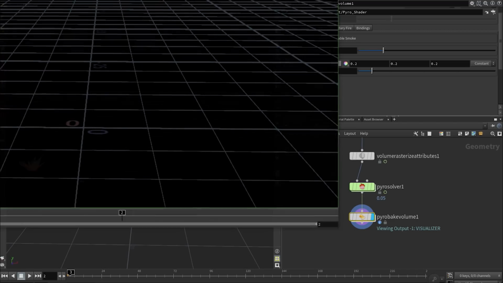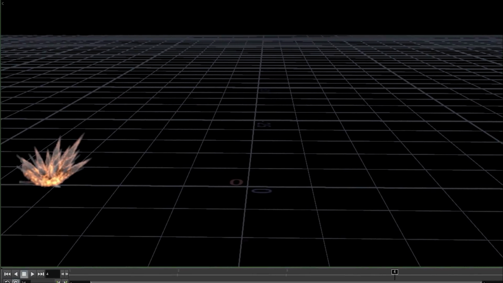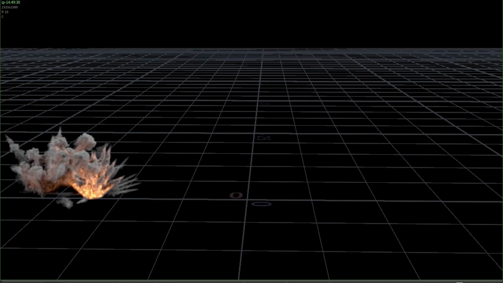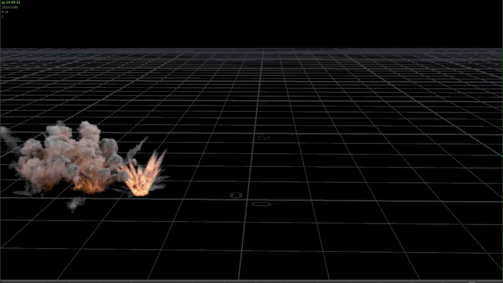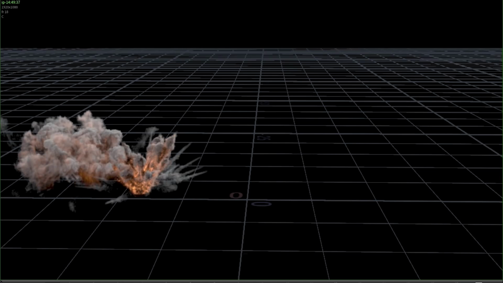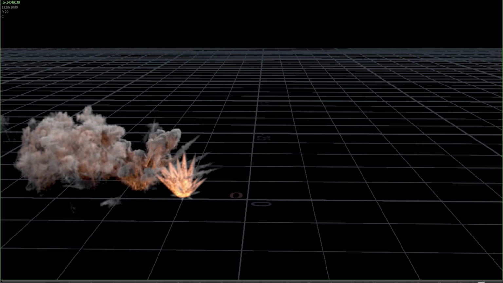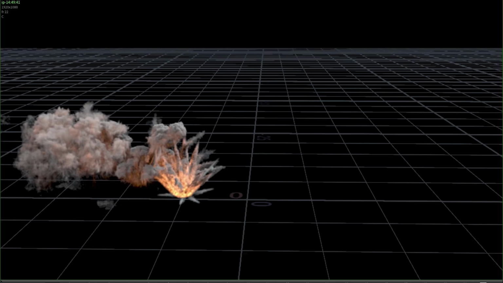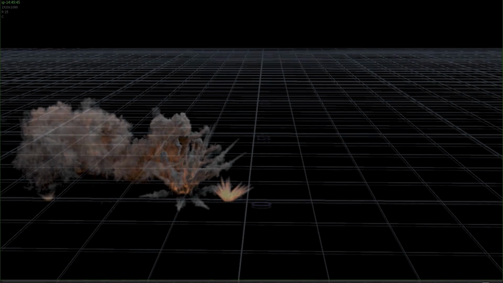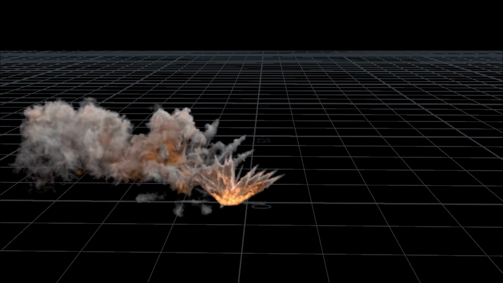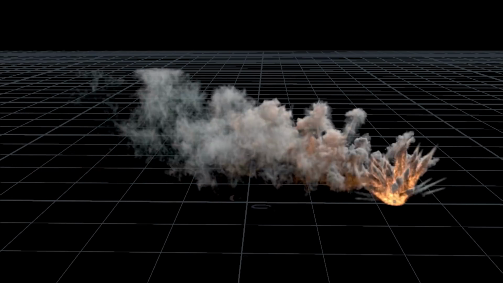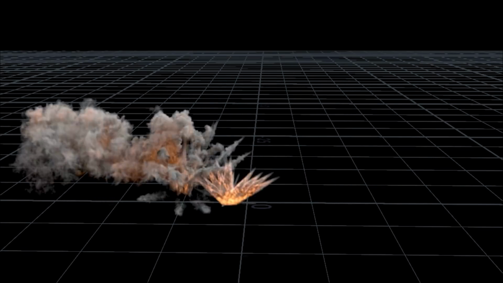And so let's just go ahead and throw down a flipbook to get a look at how this looks with the shader applied. You'll notice it's a little bit slower than the real-time playback you had before because this shader is pretty complicated. It's doing a lot of stuff under the hood. But pretty quickly you can get a really nice result. Let's take a look at the result. And keep in mind, this is just the viewport. It hasn't been rendered. It really is just the output of the sim we were just looking at.